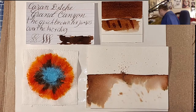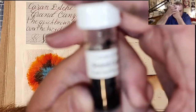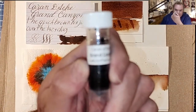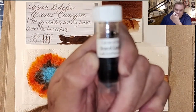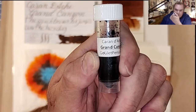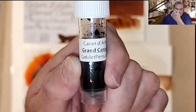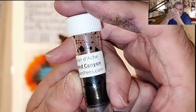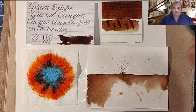Today we're looking at a brown ink from Caran d'Ache. If I can have some focus, maybe. Alright, there. Caran d'Ache Grand Canyon. Thanks go out to the OC Pen Club for providing the sample for this review.